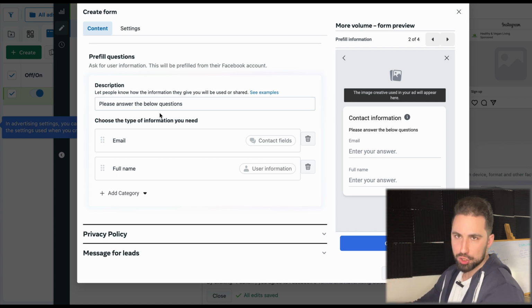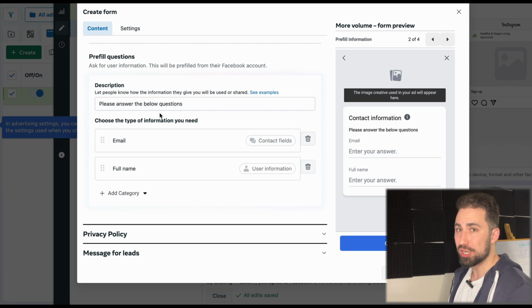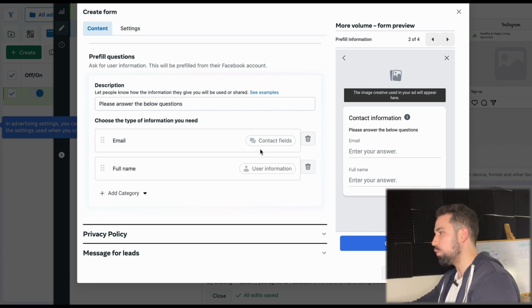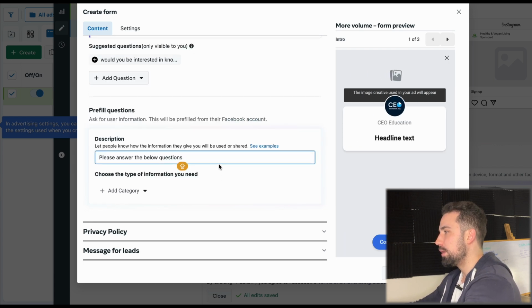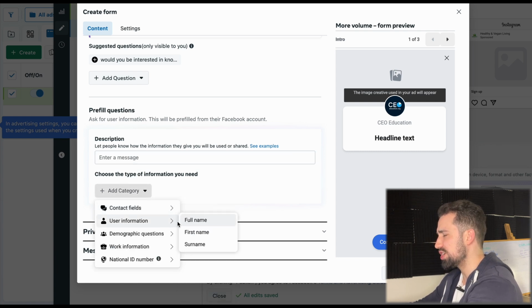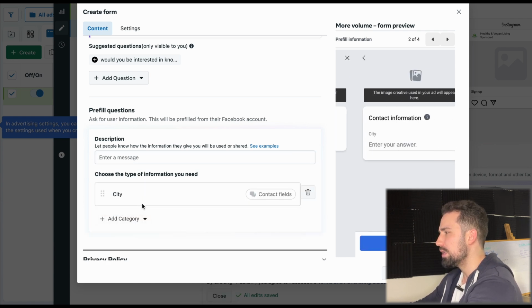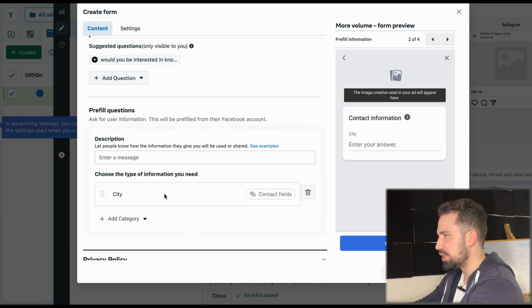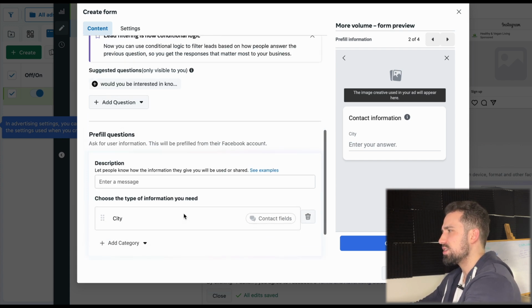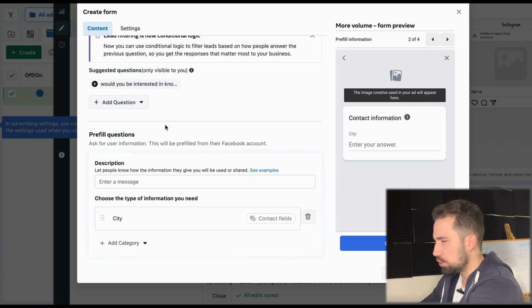So if you want to see a way around this, you want people to really put their information in manually. We found a way, which might sound counterintuitive to some, but that definitely increases the quality of the leads. So you're going to delete the email and name. You're just going to delete this part. You're going to get some other information, such as the city, maybe, some really not important information. They're not going to think a lot about it when they put their information.